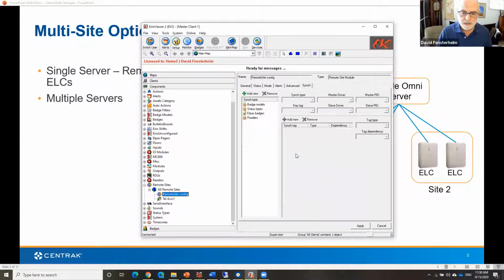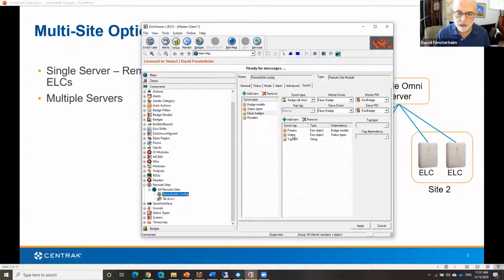In the synchronize tab, this is where we can manually add objects to be synchronized, and we can add properties. So if I have an LPAS badge and I want to add certain new properties that need to be synchronized together, this is where I would add it, right?